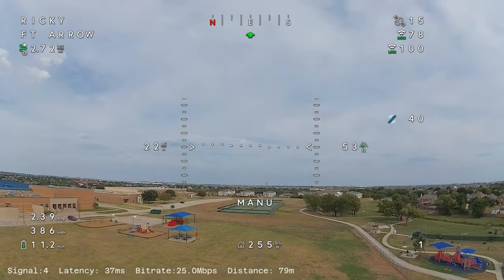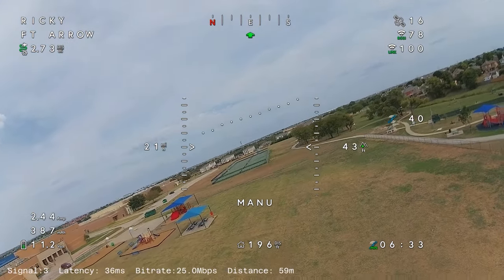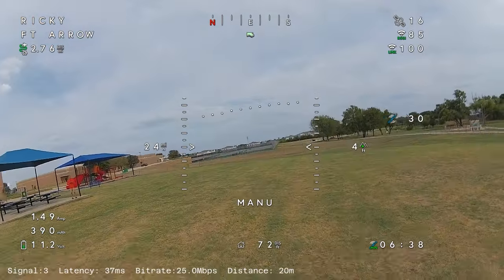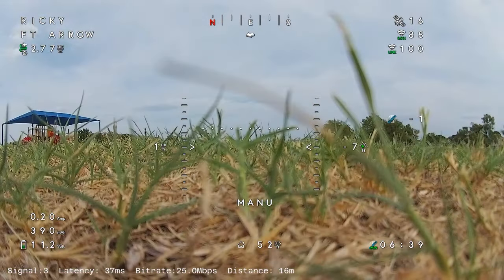yeah, I cannot say enough good things about this system. Everything looks fantastic. I'm just going to bring it in for a nice landing and have a look-see at the video.